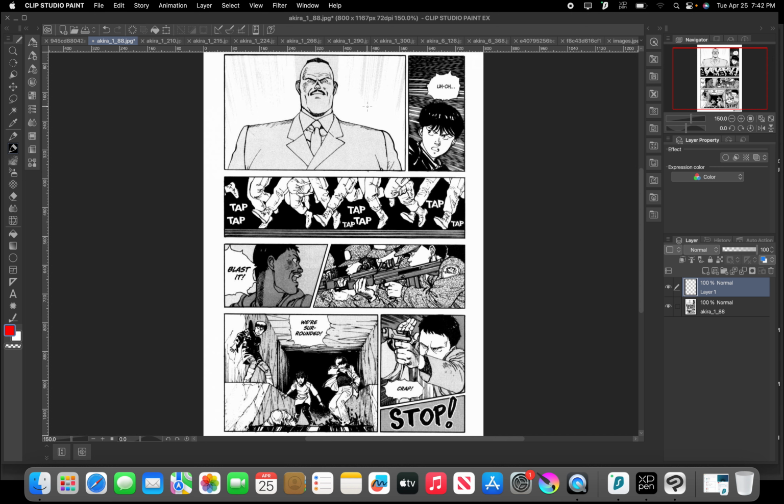What I notice about this is the psychology of having the main villain here taking up such a large panel versus the hero character over here taking up a much smaller panel. This gives kind of an imposing force. If we were to make both of these panels the same size, then we would have a different feel. It wouldn't necessarily be wrong, but it would be a different feel than the way this feels now. This villain character feels very imposing next to this small portrait of our hero.